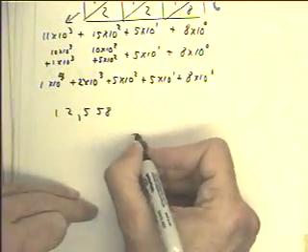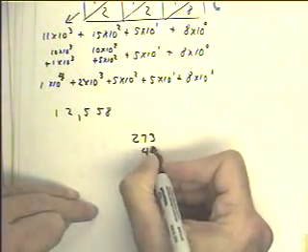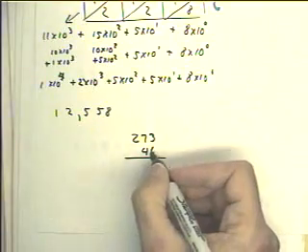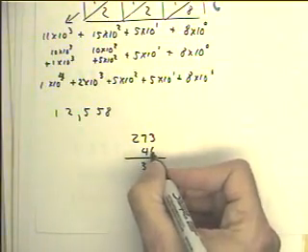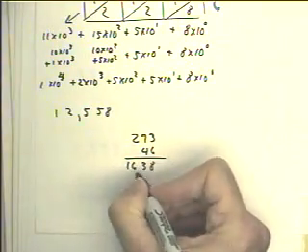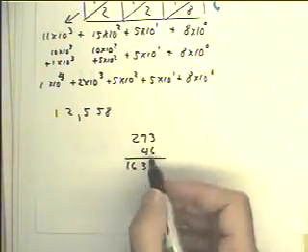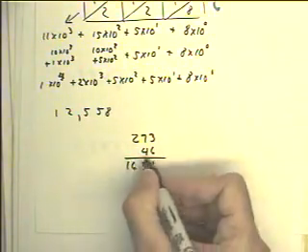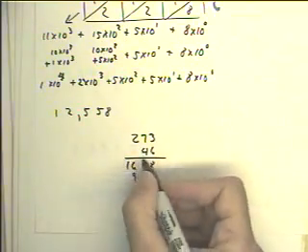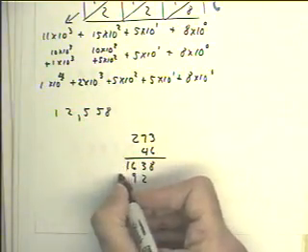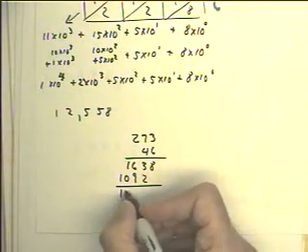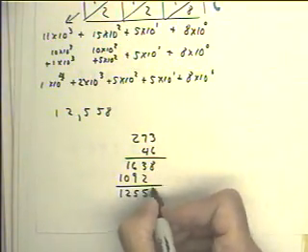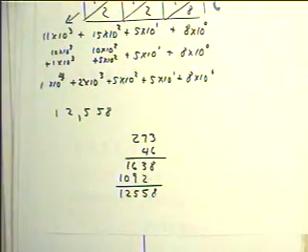Now this lattice method is very close to what we do if we did the multiplication by the usual algorithm. If we write 273 times 46 and multiply this out, 6 threes is 18, this gives us 43, and this is going to give us 16. And 4 times 3 is 12, 28 and 1 is 29, and 8 and 2 is 10, and we end up with 1, 2, 5, 5, 8 once more.